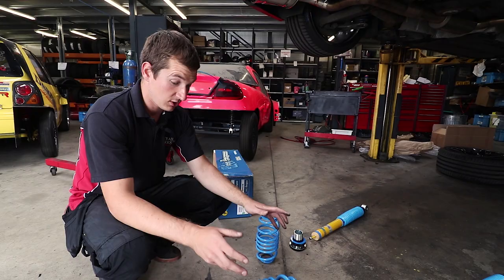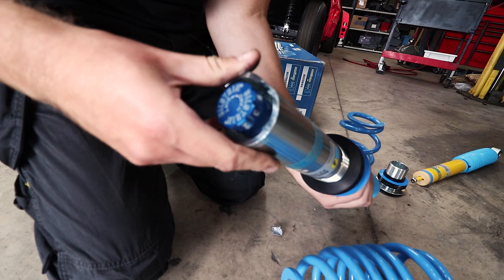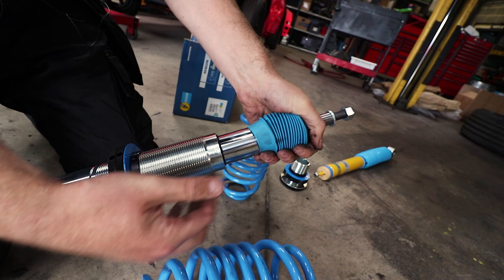The B16s, they're nice. I'm sure these look like stainless, but they're probably not. They're just nice. Nickel plating, nice damper bodies, inverted strut. So that means you've got a big fat piston here, and the actual small piston that you'd normally see, sort of that sort of diameter, that's inside here. So these are a lot stronger. You're not going to bend them as easy.